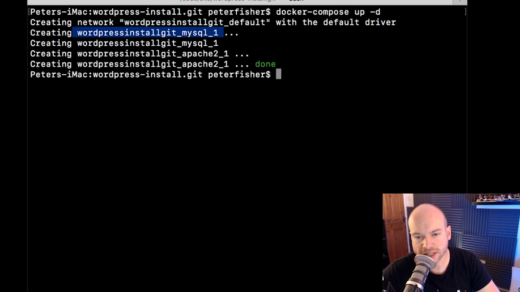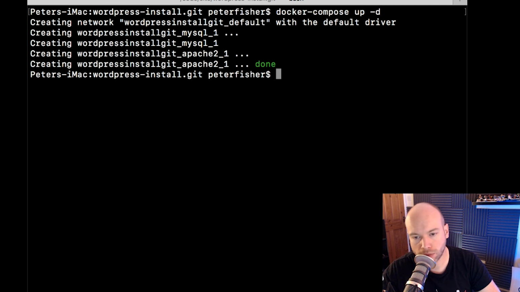Now, these containers, I should mention the names of these containers, and this is something that I'm going to really focus on in the Docker in Motion course, is that the container names are automatically created for you. You can actually define the names of the containers within the Docker Compose file, but if you don't, these are automatically created for you, a bit like when you do a docker run without --name.